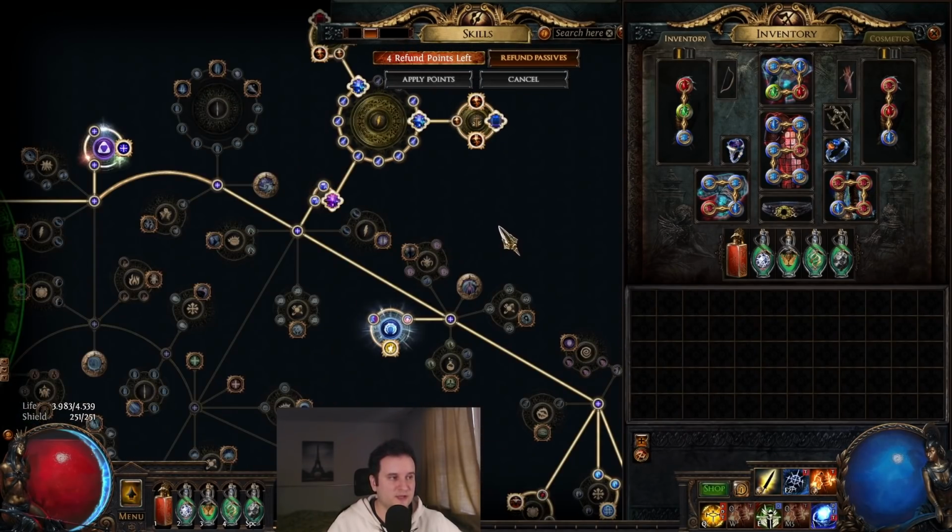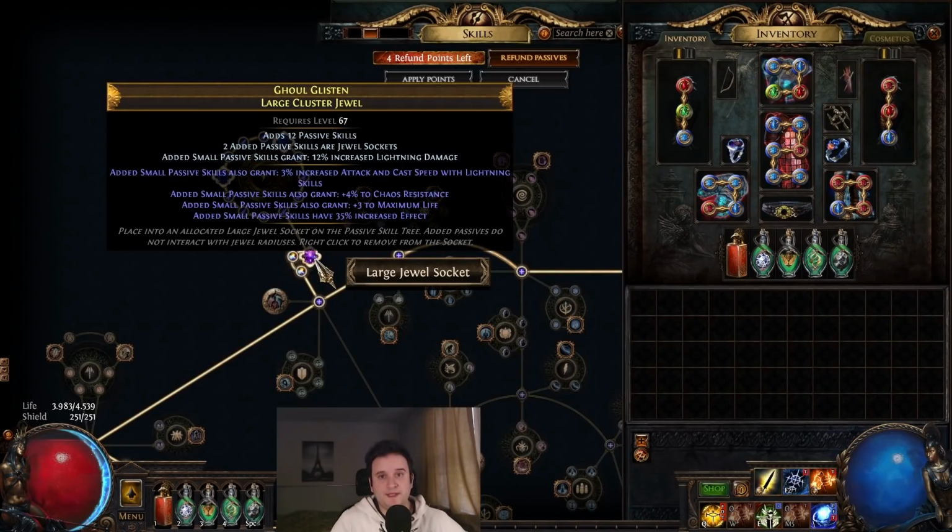And then we have our 2 cluster jewel setups. What these cluster jewels are doing is giving us a ton of cast speed and increased lightning damage. It's important that this is a lightning damage 12 passive jewel, because spell damage, for example, does not scale our Inpulsa explosions. It's the same for our main skill, but then it also has the upside of scaling our explosions, right?